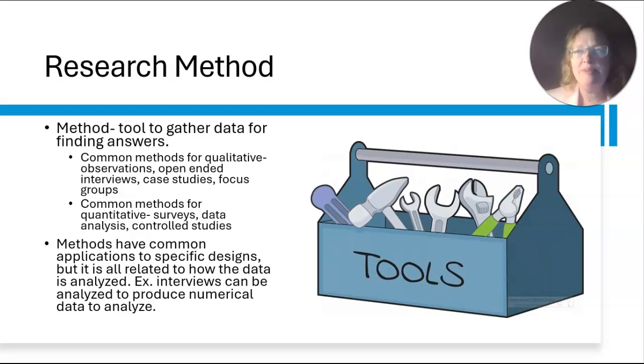Methods have common applications, but it all depends on how they're analyzed as to which actual design they fit under. So you could, for example, do an interview and assign numerical values to what was said and use that interview to do a quantitative study. So methods are usually in one area, but not always, of research design.